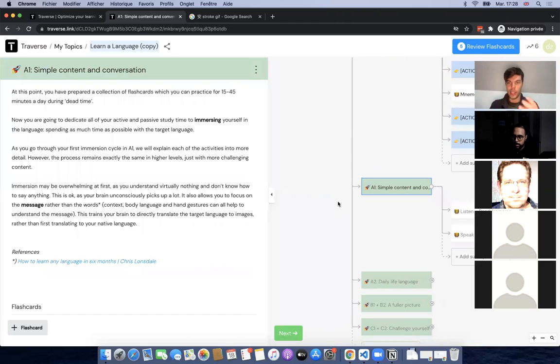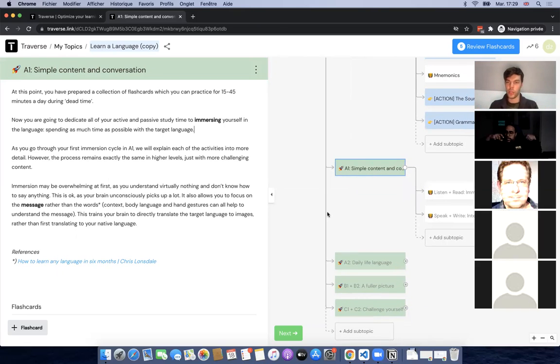So at this point, we've finished the preparation a bit. So you can actually start to dive into the language, and most of that is just immersing yourself in the target language. That means listening to the language, reading the language. Ideally, you know a native speaker of the language as well. So you try to find one who is willing to speak with you very patiently, and who you can practice speaking with, and you can also try to imitate their way of speaking, so you will sound like a native speaker as well. So that's all of the different parts that we have in terms of immersion.